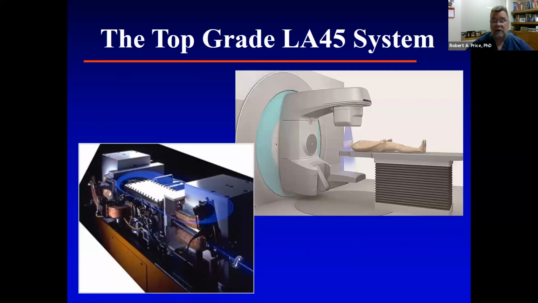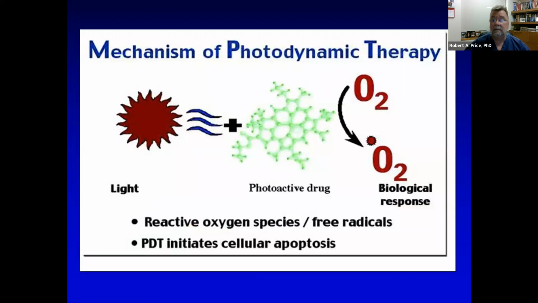So we have actually acquired a system that's 1990s technology. It's called a racetrack microtron. And in this case, we can produce a 45 MV accelerator. Now, back in the 90s, this was used for penetration. The higher the energy, the more penetration. We're not using that for this at all. We're giving very low dose, but very high production of Cherenkov radiation. And along with the appropriate drugs, we're thinking that we can help these patients with this mechanism.